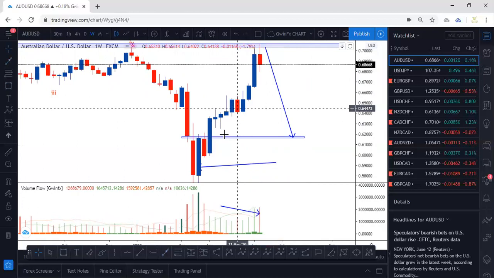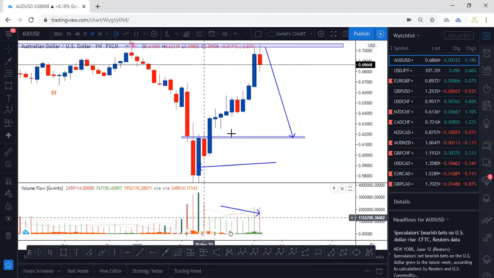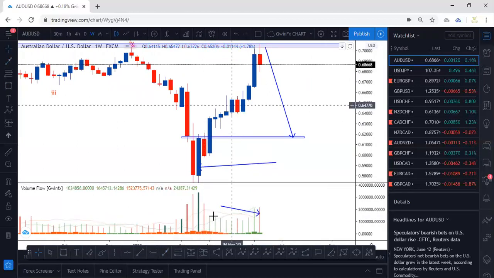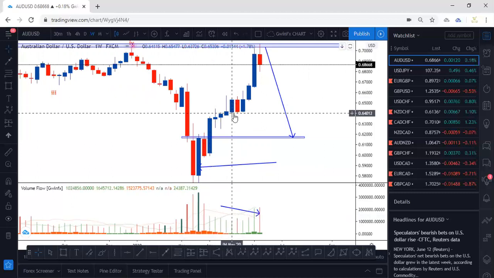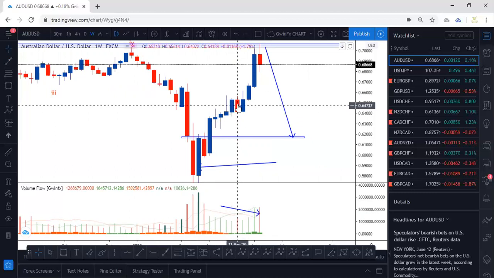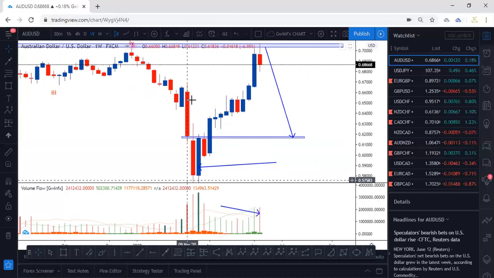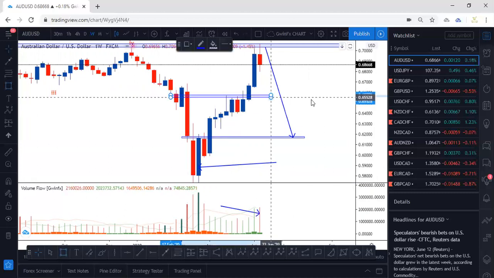There was a decrease in volume inside of here, and with this decrease in volume we were expecting to see a massive drop from here. We were expecting to see a massive drop from here, but the bears could not take price down from this very area. So this is an area which we will look to consider in the future.